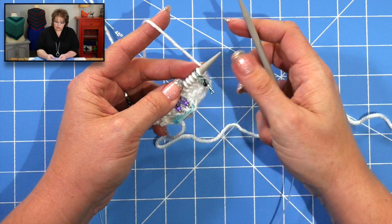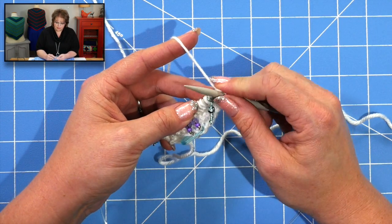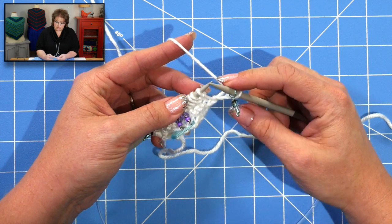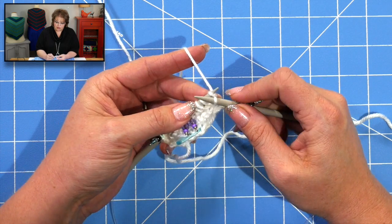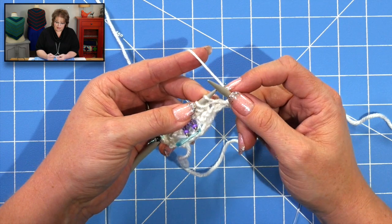Row 3 of the garter stitch pattern is actually an increase row down the center spine, okay? So we are not only going to increase on the outside this row, but we're going to increase on either side of my purple markers. Let me show you what that means. As you look down here, we're going to knit that first stitch. There's my teal marker, so I slip it, and I'm going to do my knit front and back in the next stitch, just like I do throughout the entire pattern.